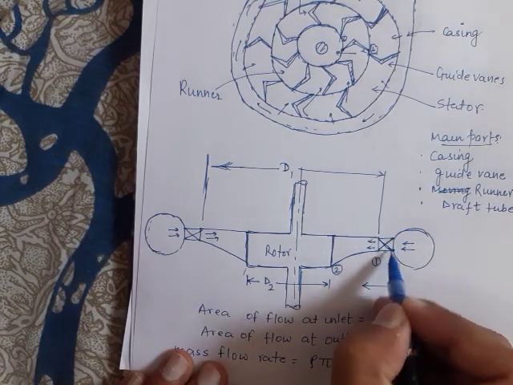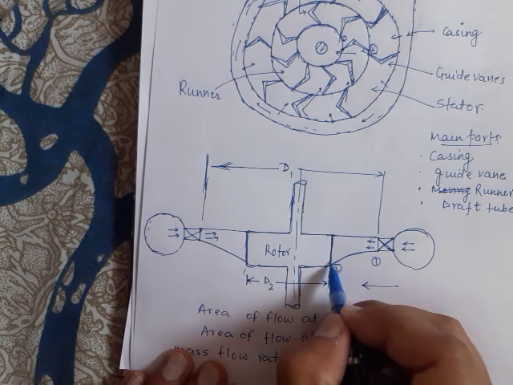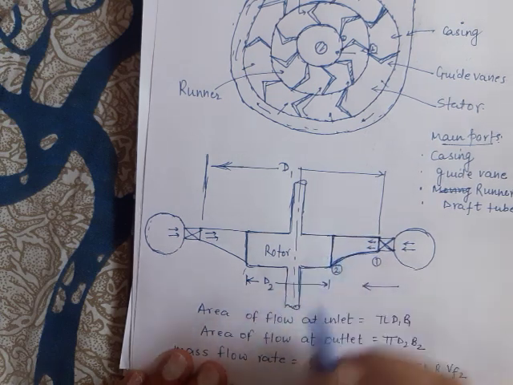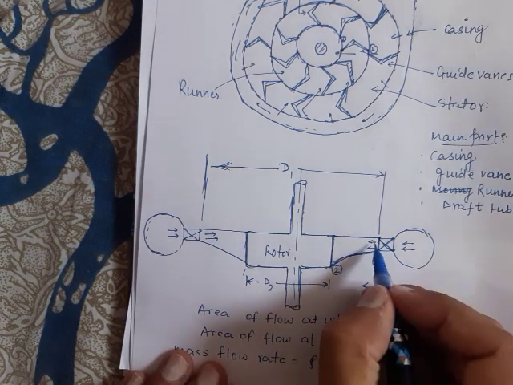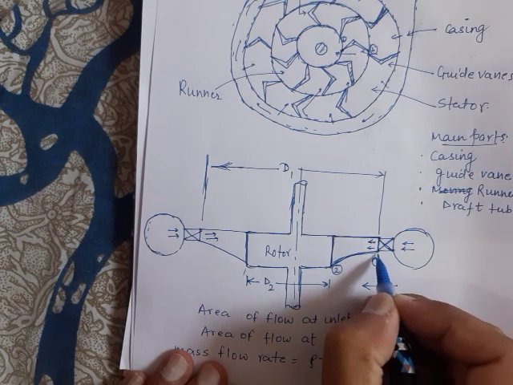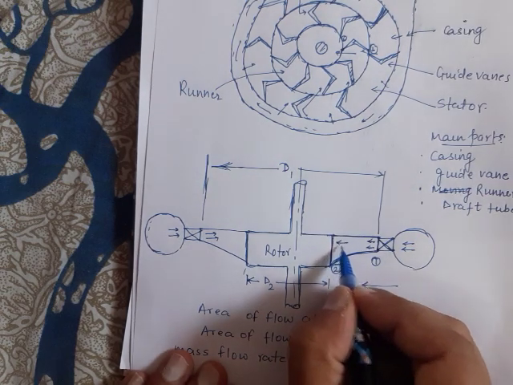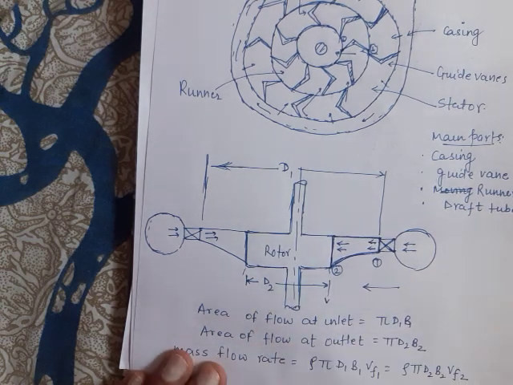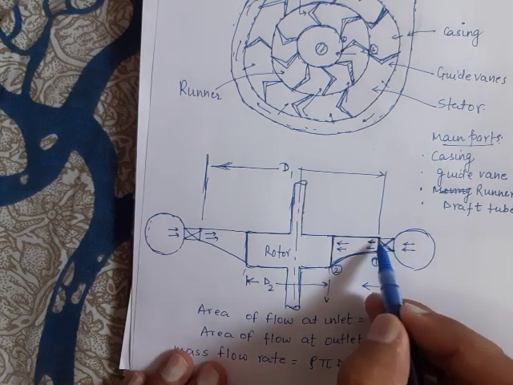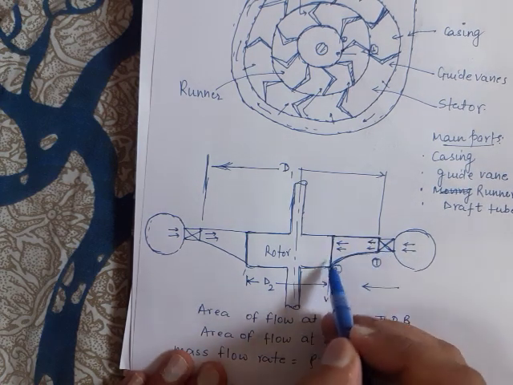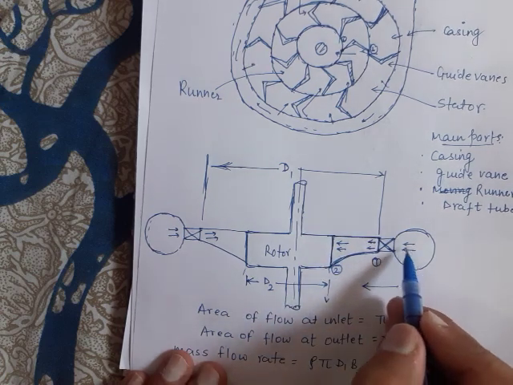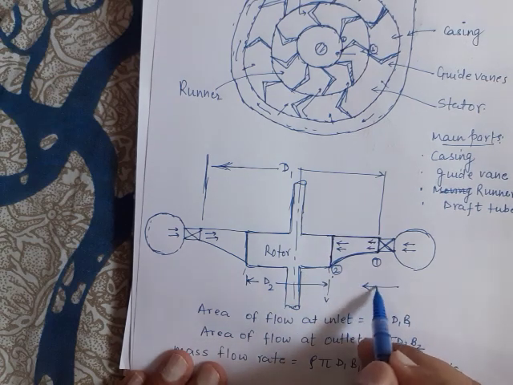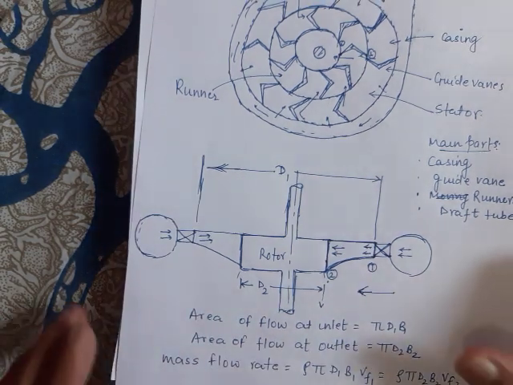These are the guide vanes. Now this is the moving vane. Please observe, this is the moving vane or runner vane, mounted over the runner or rotor. The water enters the runner vane at point 1. This is the entry point. The water leaves the vane at exit and then goes in this fashion. So this is the casing, guide vanes, and these are the runner vanes or moving vanes. The water enters circumferentially at point 1, water leaves the vane at point 2, and this is a radial inward flow reaction turbine.